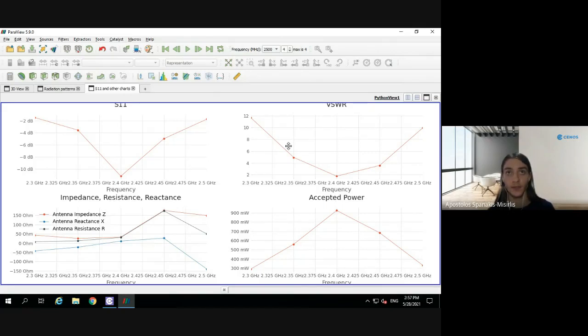And we also got the impedance. First of all, we got the accepted power. You can see that at 2.4 gigahertz, we get a lot of accepted power. And of course, we have the impedance, that is the complex impedance. So we've got the resistance, the reactance, everything plotted as a function of frequency, which is extremely useful for all sorts of measurements. You can also measure, of course, impedance in a vector network analyzer.